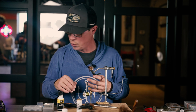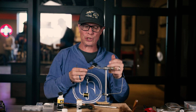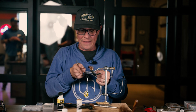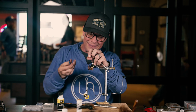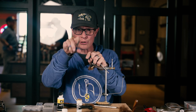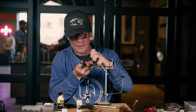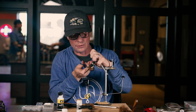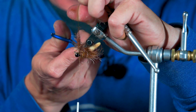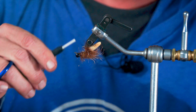This is a little quick way to do it and a good way to learn how to control shape with a dubbing loop. I cinch this down the same way, one on that side, one on that side, and I'm gonna go through and I take my scissors and I open them up and I use the inside to scrape up anything. Don't go in and squeeze, just go in and get enough of it to where you can kind of pull up on your material, all right? And as we do that, we're just getting a good spot to clip off so we don't have a bunch of extra material hanging out in that spot, all right?